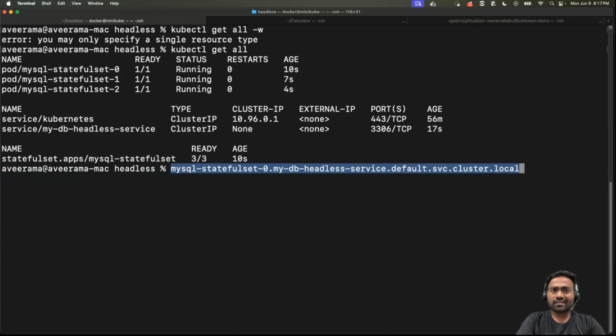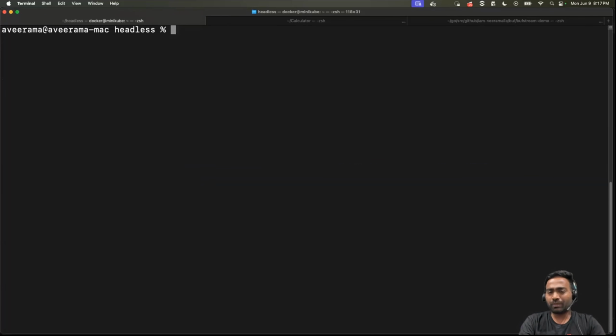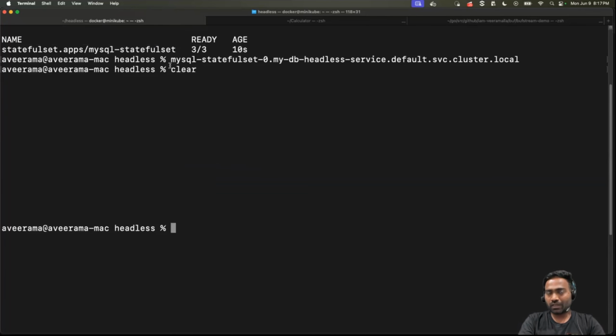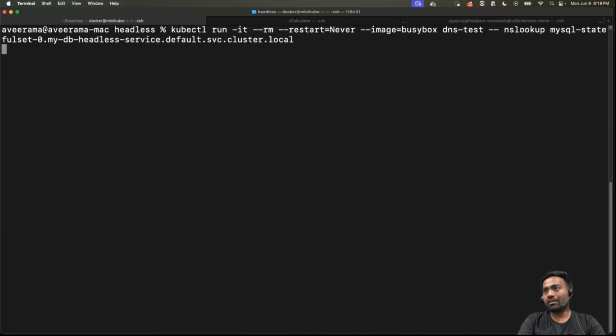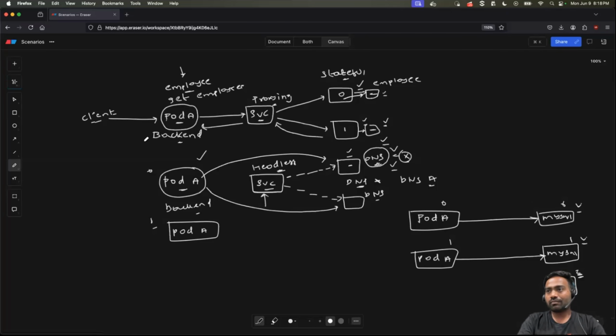We can also quickly check this. Because this is a minikube cluster, either I can perform minikube SSH and hit this particular URL, or we will just run a dummy backend instance. So what I'll do is I will use this command, kubectl run -it. I'm using a busybox image as the backend application. I'll share this command as well. When you look at the GitHub link in the description, along with the manifest, you will also find this command. So this is the busybox container that I'm running.